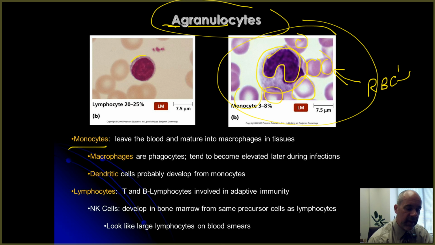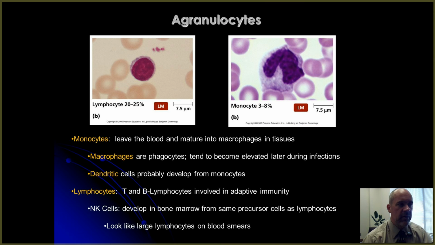This is a lymphocyte over here, and these are all red blood cells. So the typical lymphocyte is not much bigger than a red blood cell. That dark spot you see right in there, that's the nucleus. The cytoplasm is just this little sliver around the darker nucleus in the center. And lymphocytes don't have these big spotty granules either. So that's why they're in this agranulocyte category.